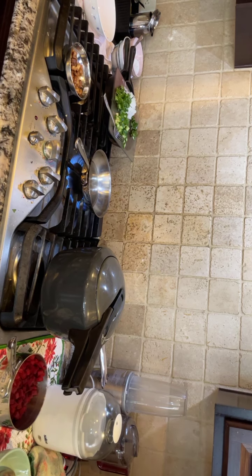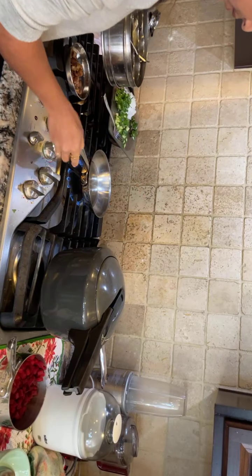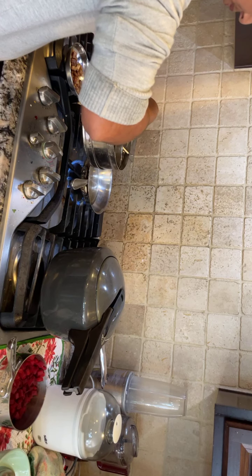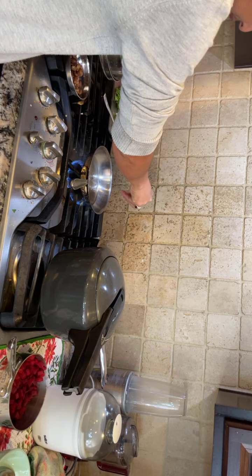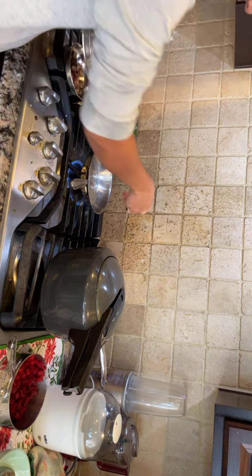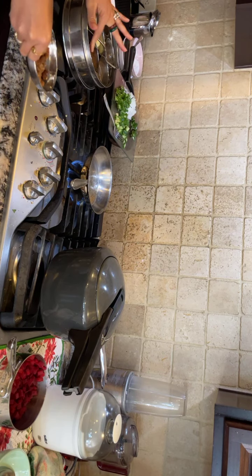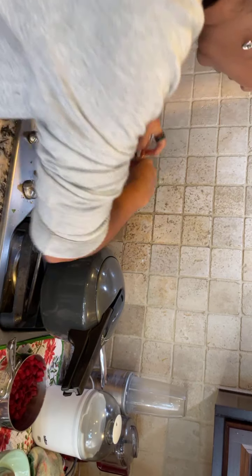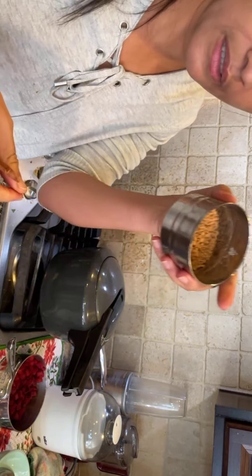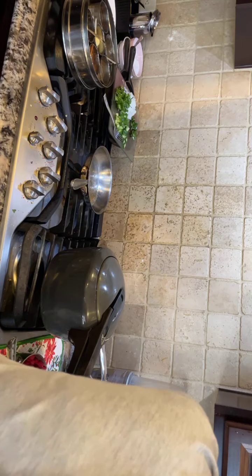Now here we are going to add some of the dry spices, okay? Now the oil is nice and warm. I'm going to add 1 tablespoon of mustard seeds here, and 1/4 teaspoon of fenugreek seeds, okay? Let me see those seeds. Fenugreek is like this, okay guys? If you do not know fenugreek, this is the fenugreek. Now this is hot and oily, cracking and popping, everything is happening here.